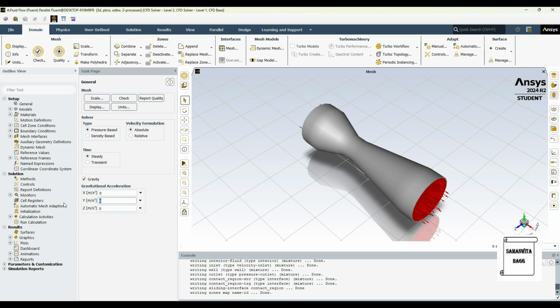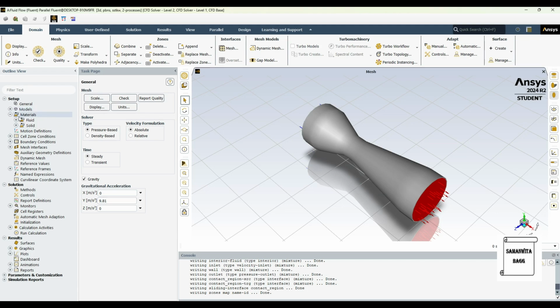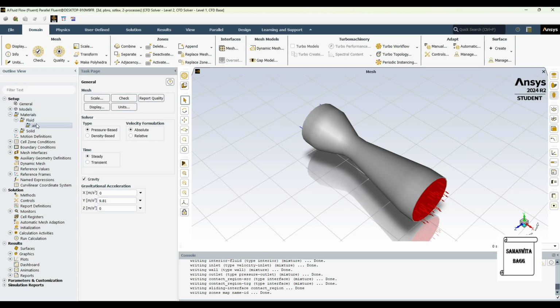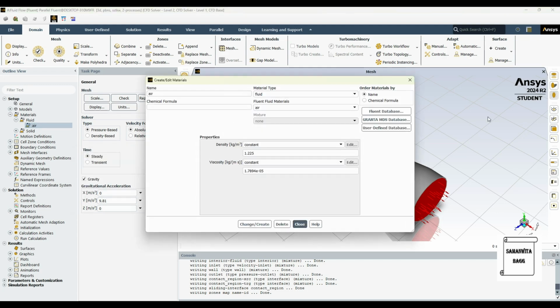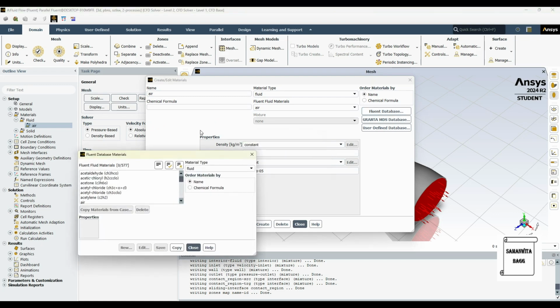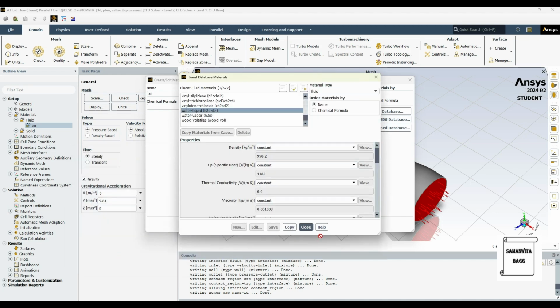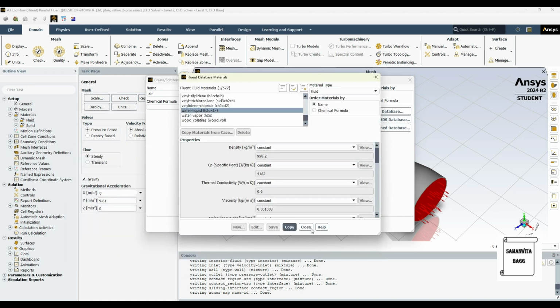Along the y-axis, I'll give the value as minus 9.81. Then I'll go to materials, fluid. I'll double click on air. I'll select fluent database. Here I'll select water, liquid as the fluid. Copy and close.